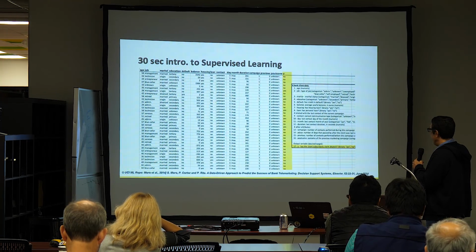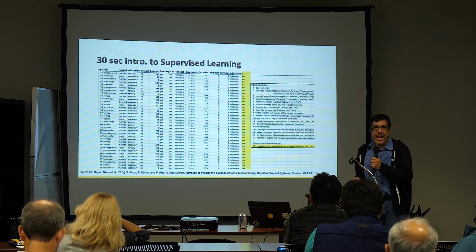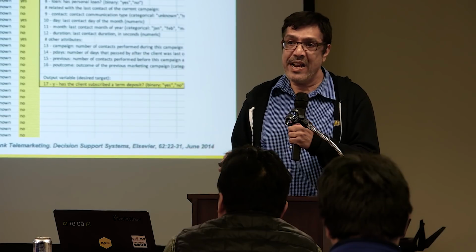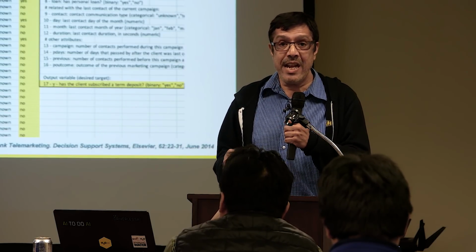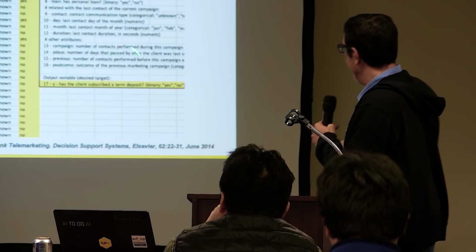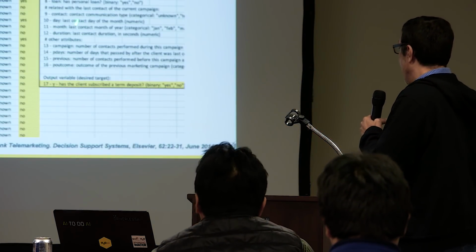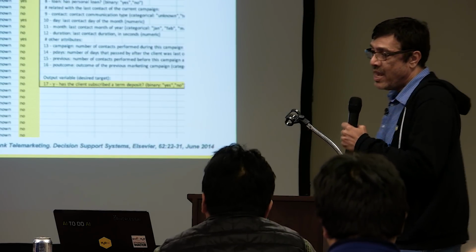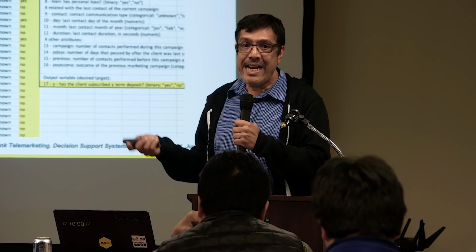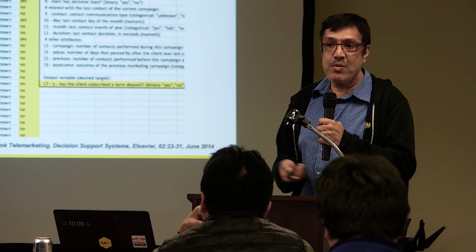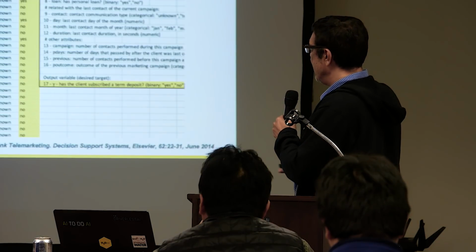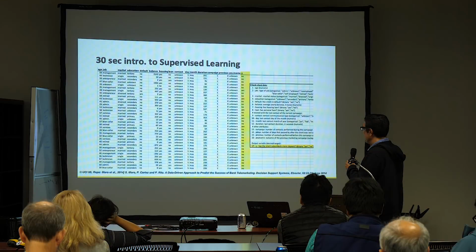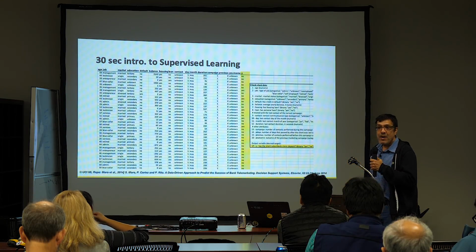So this is what we call profile data, mostly, right? And the thing about building a data model is that you can have both profile data as well as behavioral data, and you can also have exogenous data coming from outside the bank. You can see that there are some campaign-related variables here, and also some exogenous variables not shown here, such as an employment index or a consumer price index. You can put all of this data together, and what we're trying to do is learn from this data what kind of variables actually result in a customer opening a deposit or not.